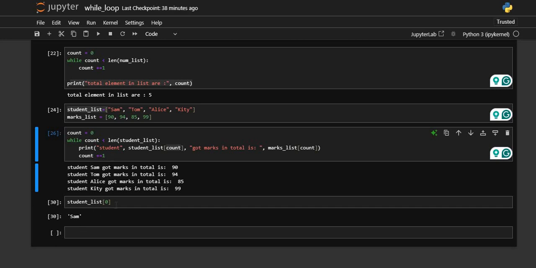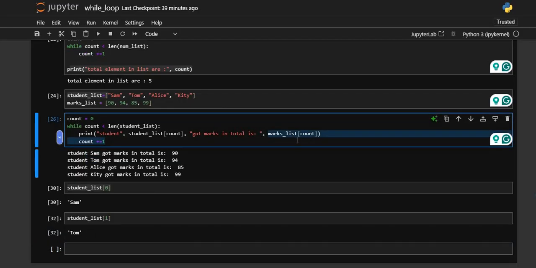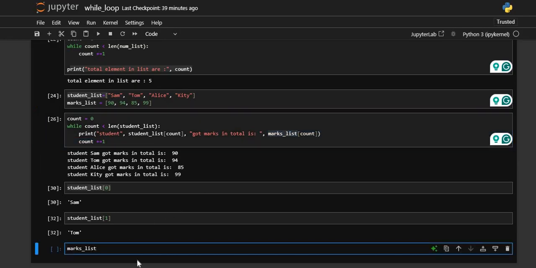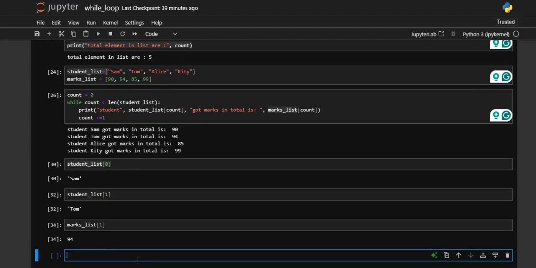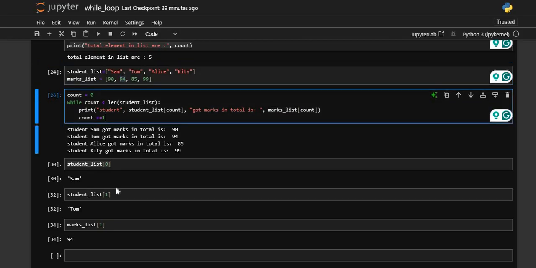Next time what will happen is count becomes 1 now. Now again we'll check, and what it will do is it will check the indexing value for 1, and this time it will get Tom, right? Similarly, for the marks list, if I do the same thing with the same indexing value, which is 1, it got the 94, which is this one, the second indexing value, and it will keep on doing, and here it will gonna be 5, and it will check okay, 5 is less than 4, which is not mathematically true, and it will exit from that execution block, right?